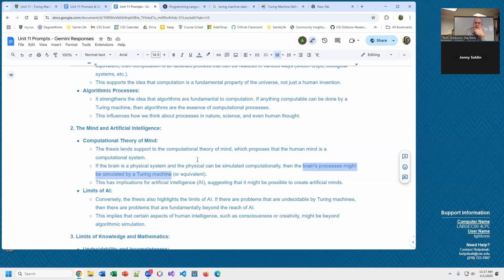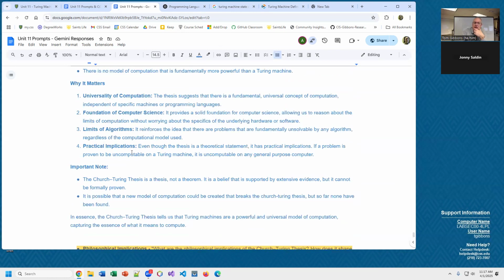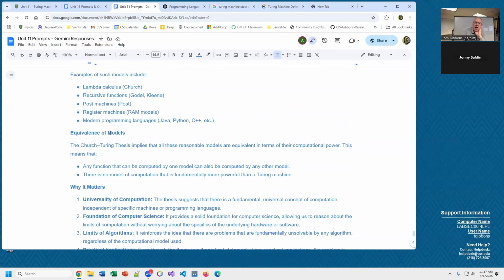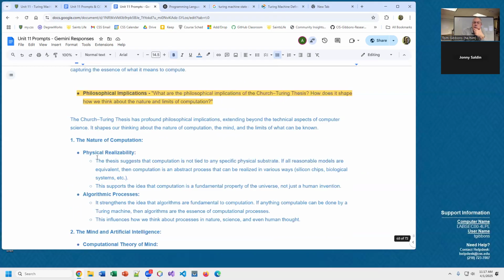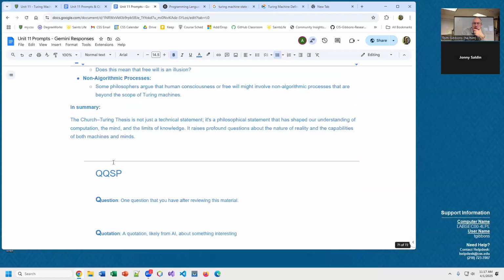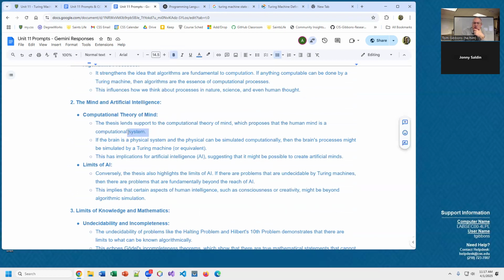Like, a couple of arguments you can make is that there are specific requirements of this. One of them is discrete steps, that our algorithm works in discrete steps. And you could argue, well, the brain doesn't have a clock. It's not working in discrete steps there. It's a continuous analog version of this. And so it doesn't necessarily fit a Turing machine, and so the brain is beyond what can be done with the Turing machine.